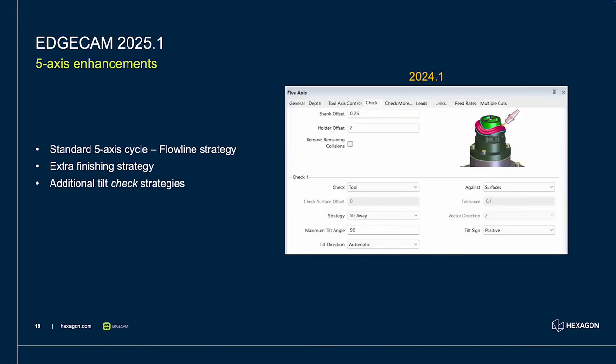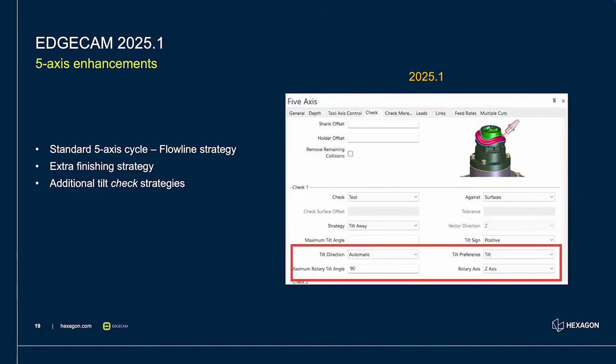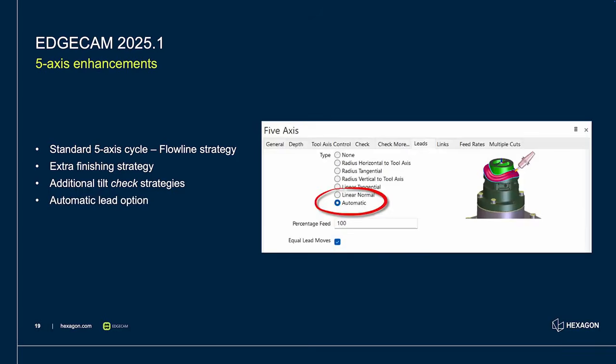We also have additional check strategies inside our standard 5-axis cycle. This is what we would have seen. Now we get lots more facilities, a lot more ways of controlling the toolpath in 2025.1. And for those of you who are familiar with the 5-axis environment, we're taking stuff out of the Modelworks license, the advanced 5-axis license, and floating it back through into the 5-axis license, so everybody enjoys the power of most of the facilities that we now have inside 5-axis machining.